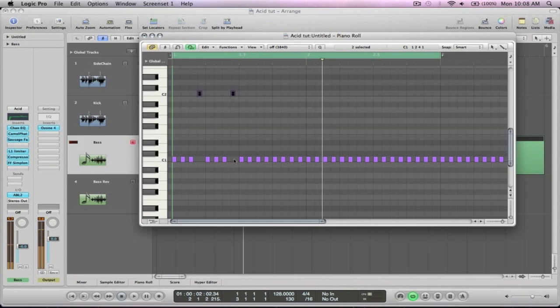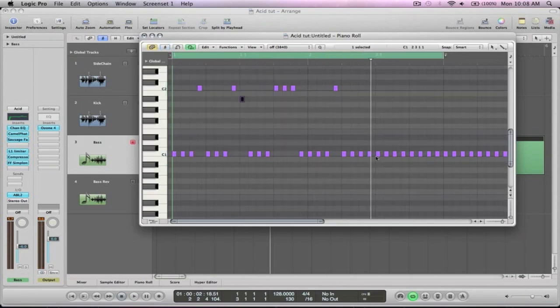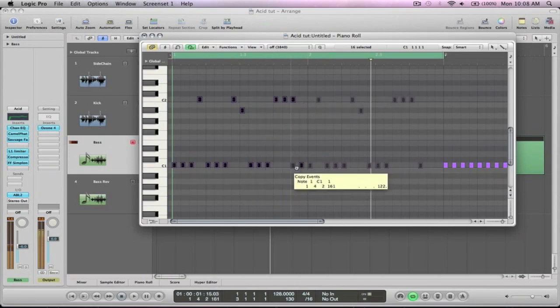So I'm just going to go along and push some stuff up to these ones, go to these, and maybe go this one here. And let's just copy that pattern again.